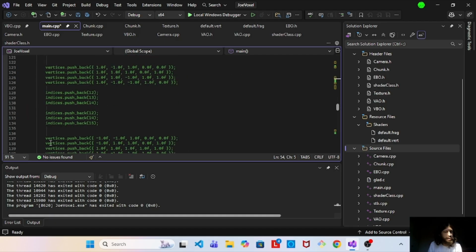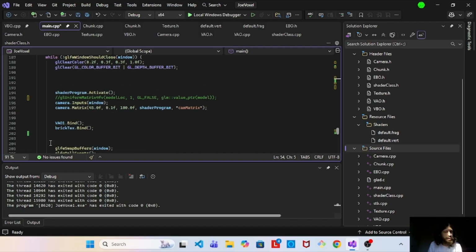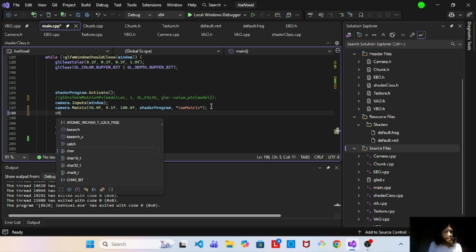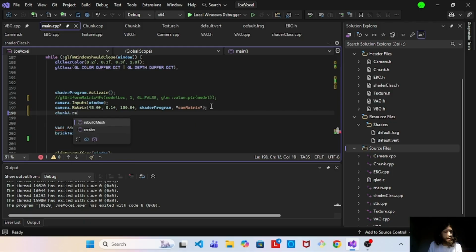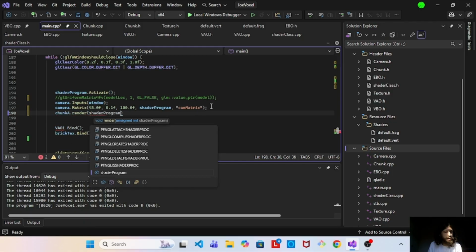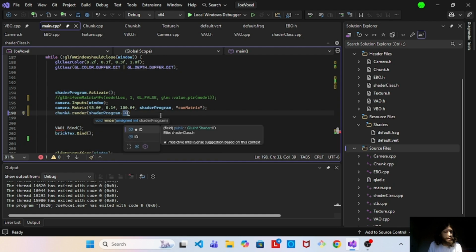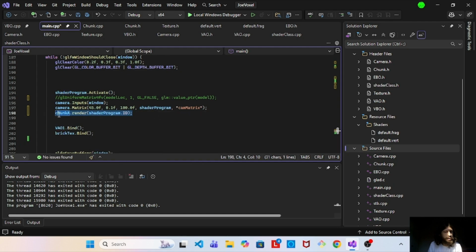And then the while loop, we're going to have to render our chunks. So let's do that. Chunk A dot render. Do that for the second chunk too as well.